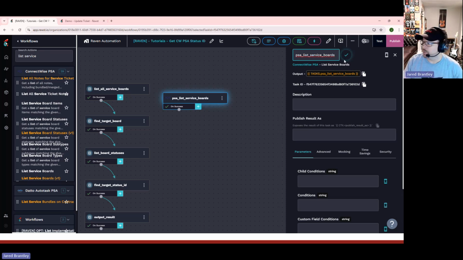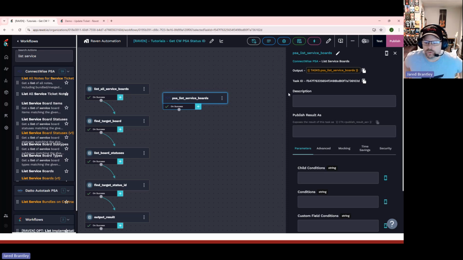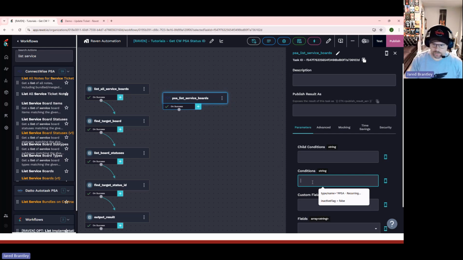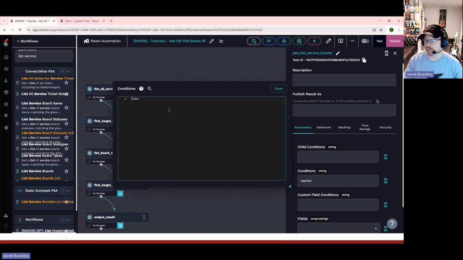Great. Now, we're going to need to set a filter because we're looking for a specific board. Under our conditions, we're simply going to say name equal. Let's click our little burger menu to open this up in the editor because that's a little bit nicer. Open our quotes because this is going to be a string.